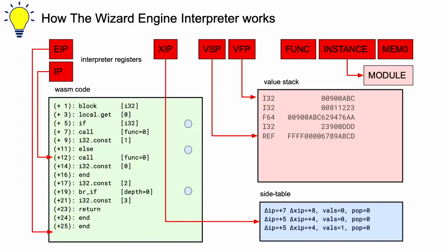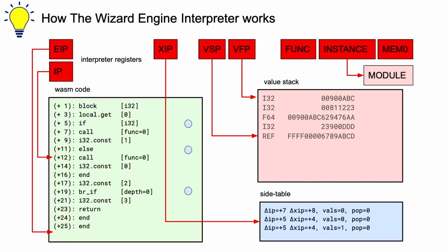Let's think about how this interpreter works. Pretty much every interpreter has things which are basically the state of the interpreter. You can think of them as being registers, and in fact, they will ultimately become registers. So when you write an assembly language, every one of these is going to get its own register. The state that you need to interpret WebAssembly is, first, you have to know where you are in the code. That's the IP, the instruction pointer. So that points directly into the bytes that you got off the network that are in memory. Nothing's been changed. You point right in there. Right now, you can just imagine that we're at the call instruction, so there's a pointer directly to that byte.